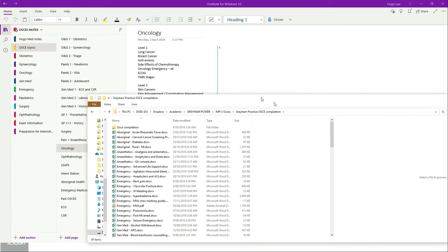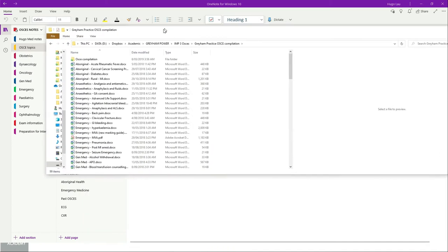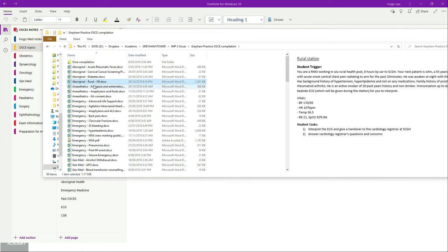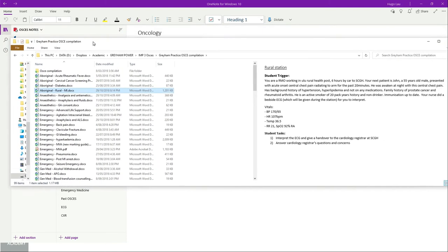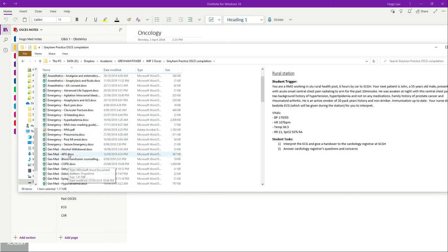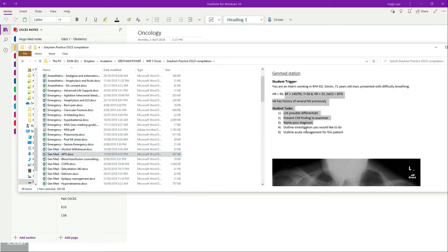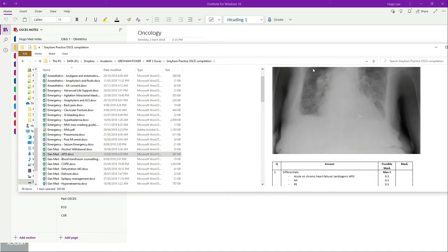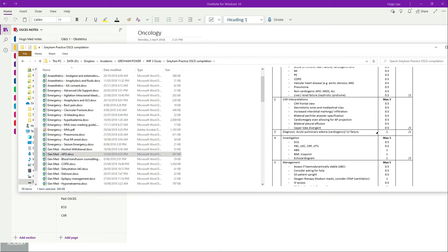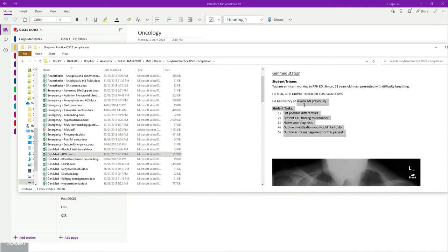So with this scoping that we did previously, we then made different practice stations using the learning objectives, or using the most common stations that might come out as an oral examination as well. So we actually made our own stations, which greatly helped our active recall and our understanding of the topic, because when we make this station, we were actually testing other students. So then in order to test people, we need to understand the topic very well.